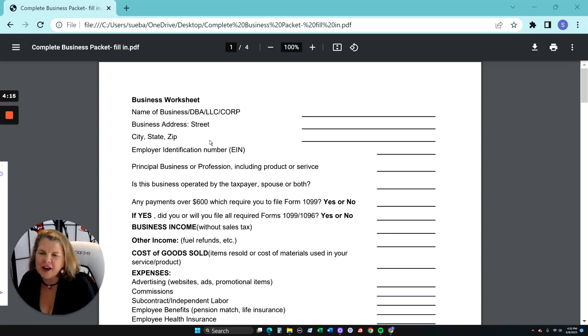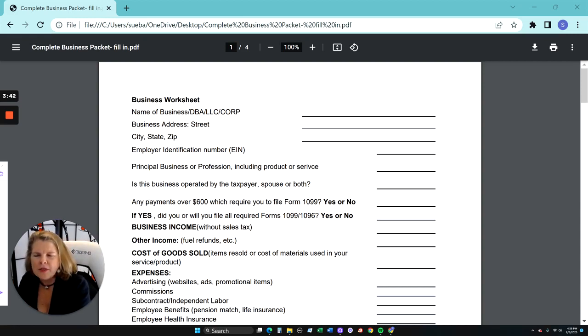You also may have gotten a new federal ID number, or you've added a federal ID number because you didn't have one before. So you would enter that there. And you also may have changed the type of business that you're doing. And so that's really also important for your accountant to know. And then some people operate their business with their spouse or with a partner. And so that's important for your accountant to know also, to allocate the income to each of you.